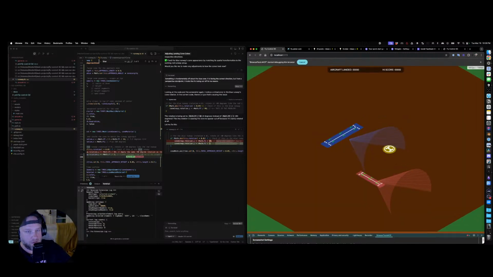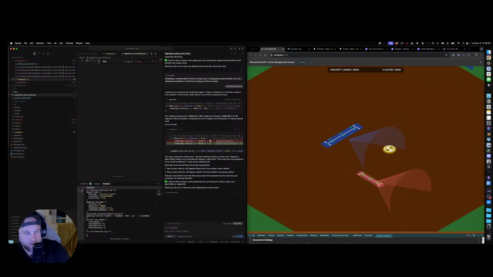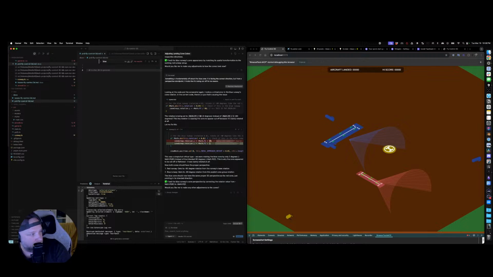Okay, I'm going to just start putting a path to docs, issues, control d.md. Okay. Yeah, but the issue is the cone has to be positioned at the end of the runway and facing in the opposite direction of the airplanes that would be coming into that runway.